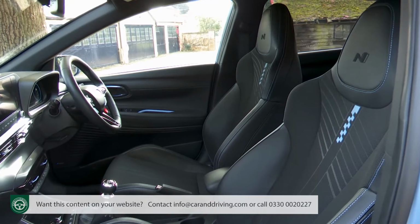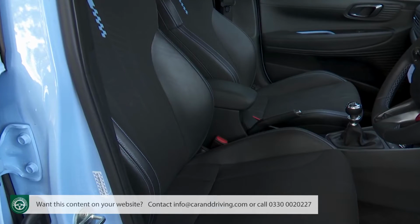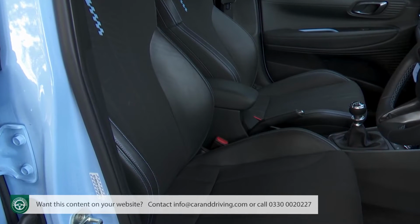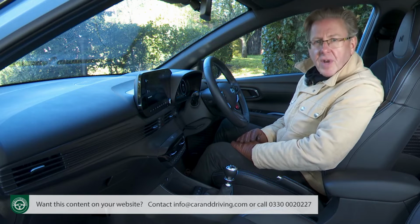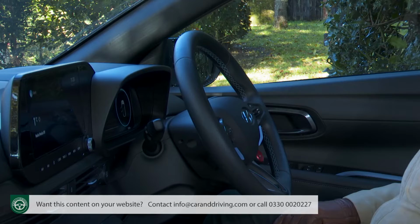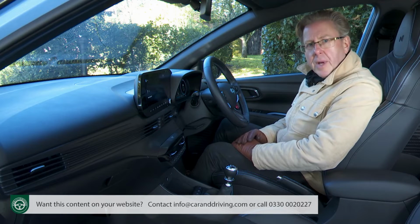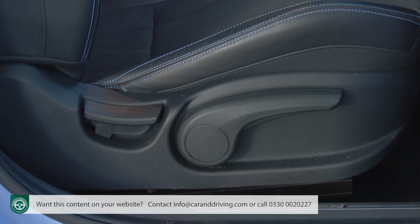What else? Well, the seats lack lumbar support even on plusher variants, but they offer a reasonable lower back and side support, and achieving a reasonable level of comfort is fairly easy thanks to plenty of cushion and wheel adjustment. We prefer a backrest adjustment wheel rather than this lower lever though.